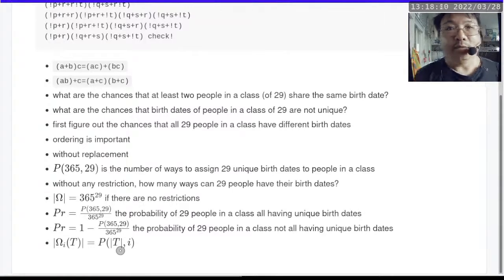If I give you a bag of 26 items, the alphabet of English, and I say, but don't choose anything, how many ways can you choose nothing out of a bag of 26? The answer is 1. There's one way to choose nothing out of a bag of 26 items.